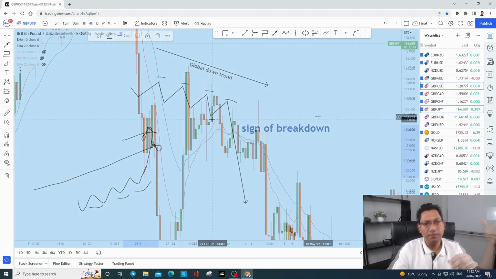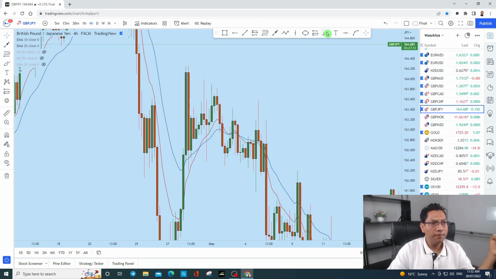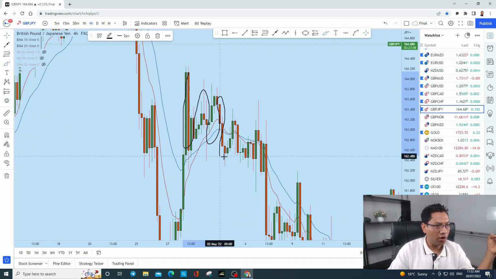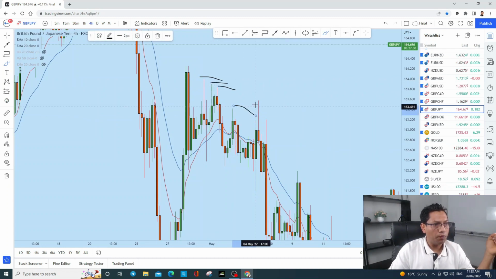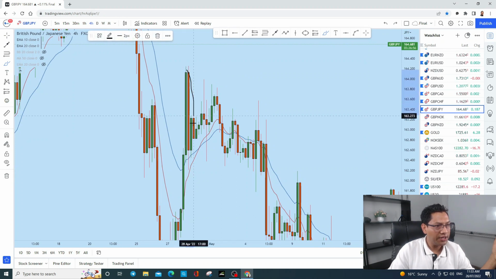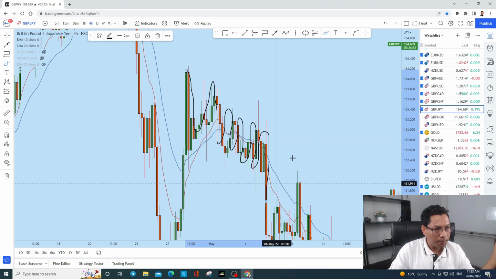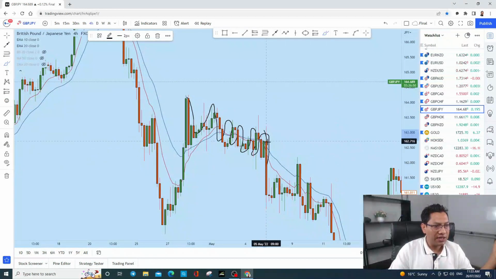Now look at this price action on GBP JPY. Look at this zone here. You see the price was consolidating for a very long period of time. Comparing this time frame, we see that in this zone the price was creating a series of lower highs, consolidating sideways but creating a series of lower highs. At some point we have seen a strong breakdown, simple.